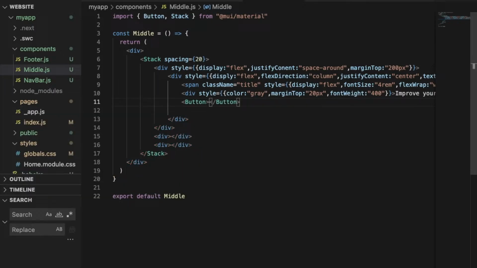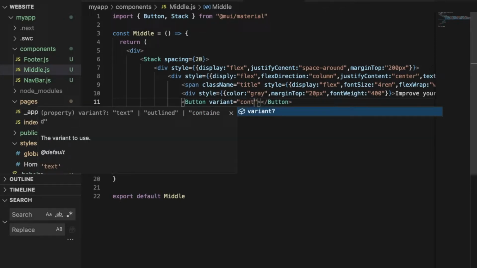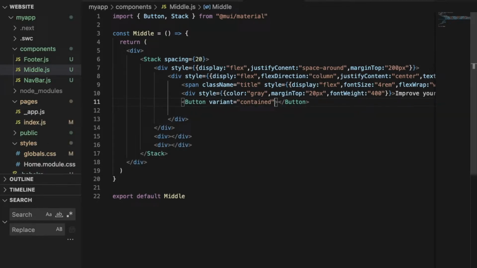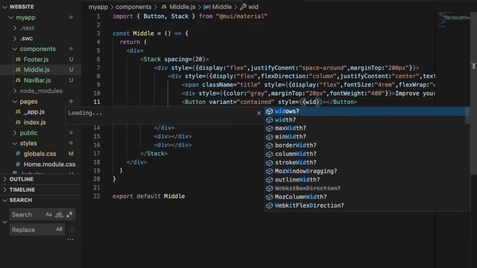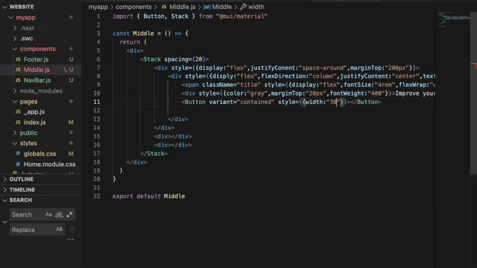Yes, material UI, and we'll say variant is contained, and we'll say style width we'll give as 30%, and margin we'll give 20 pixels and 0 pixels, 0 I mean.